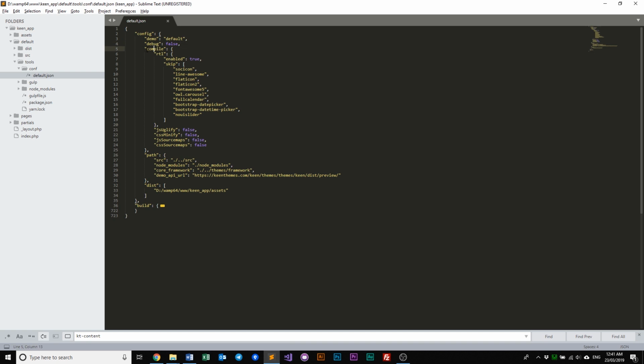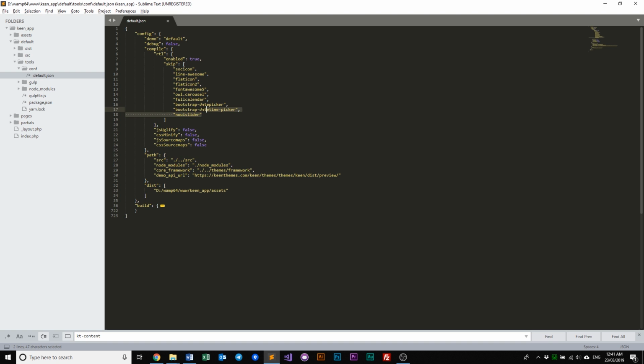And then compile and all this here is mainly for our right to left compilation, which is our RTL compilation. What this means is if you enable RTL, it's going to compile RTL assets into the assets folder after you run gulp. And all this here is to specify which plugin or which third-party asset doesn't need to be included within the RTL compiler.